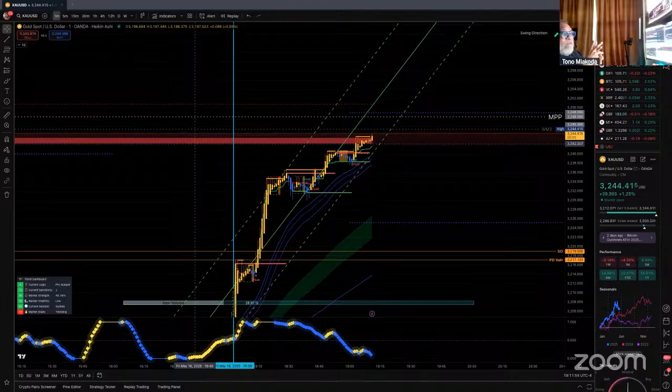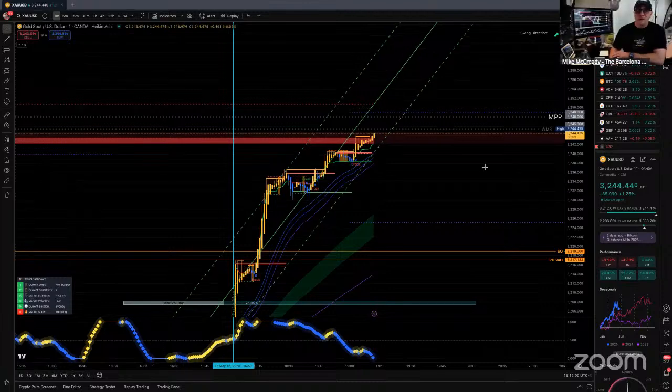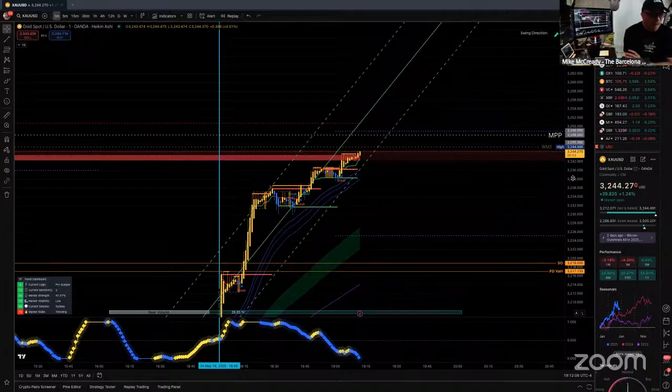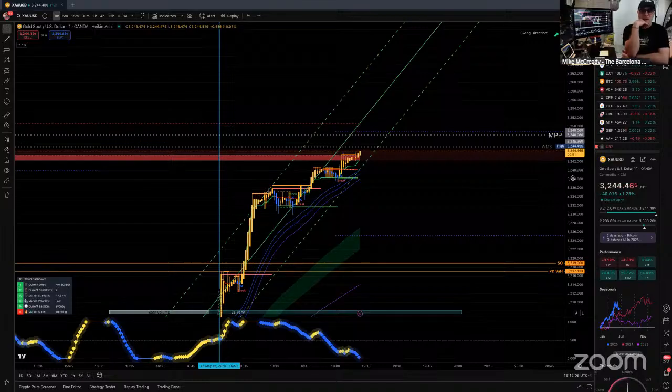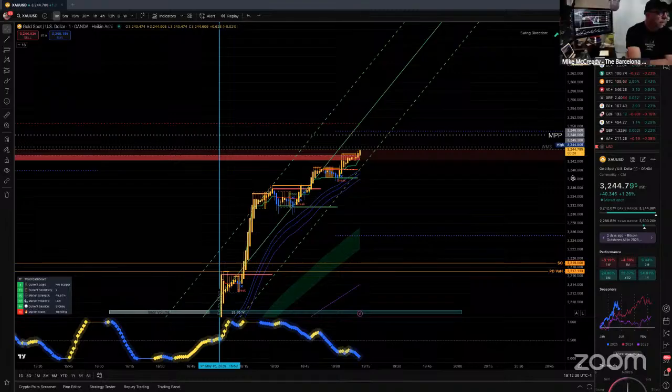Where's it going? There you go. Hey, I said it's going to 45. I know we're not saying that it won't, but it might do it in such a herky-jerky way that, at least for me, to take a futures trade, I'm not going to. I might take an XAU because I think it's got the strength to keep going up for more of the session. I've had like 5 winning XAU trades already. I want to get back in it and ride it up to 48, wherever that's at. But like Tony was saying, it's Sunday. You don't really want to get into any unnecessary hedge before tomorrow. Yeah, exactly.